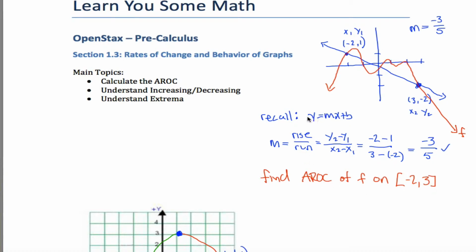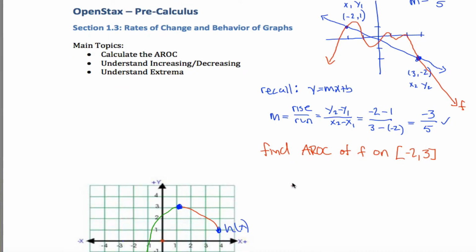Turns out it's the exact same question. All this is giving you when it gives you the interval is the 2 x coordinates. That's it. And so you look at this graph in red right here, and you figure out the 2 y coordinates. And if you have the 2 x coordinates and the 2 y coordinates, you can figure out the slope of the line between those 2 points. The slope of the line between those 2 points is exactly the average rate of change. Often you'll see the formula written a little bit differently. It'll say average rate of change is f of x2 minus f of x1 divided by x2 minus x1.